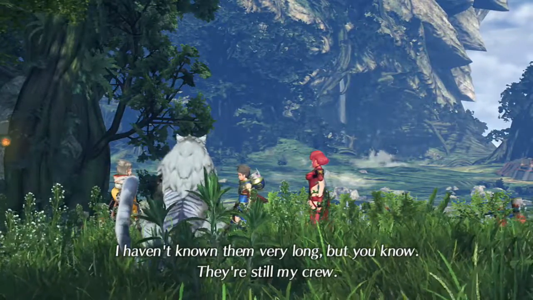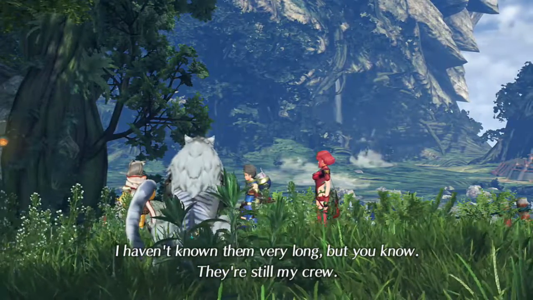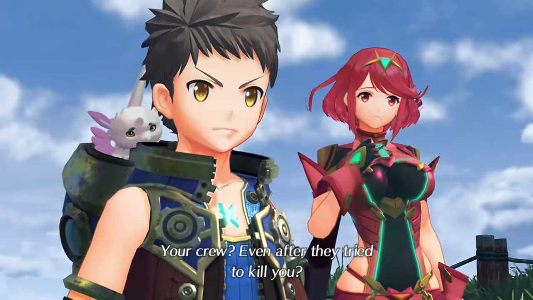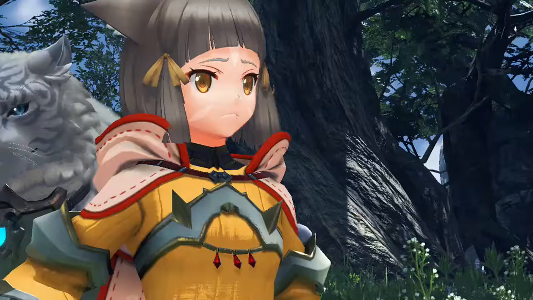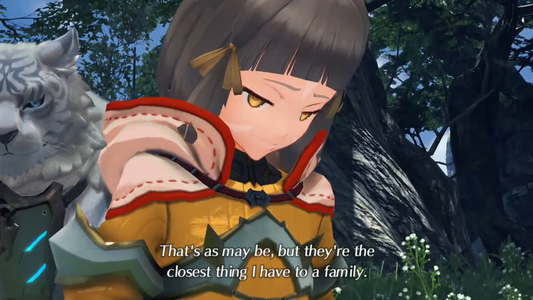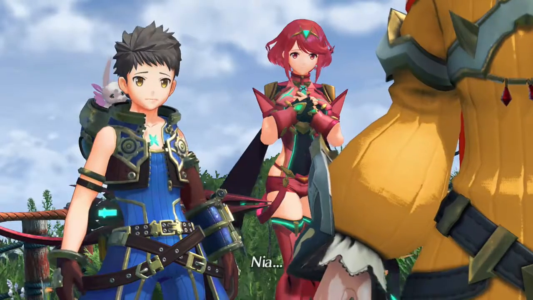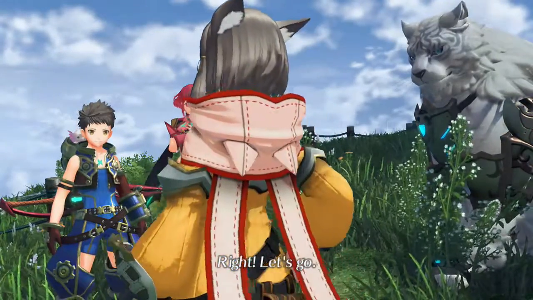I haven't known them very long. But you know, they're still my crew. Your crew? Even after they tried to kill you? That's as may be. But they're the closest thing I have to a family. Nia? Right, let's go.